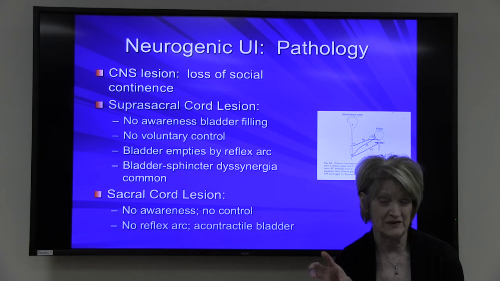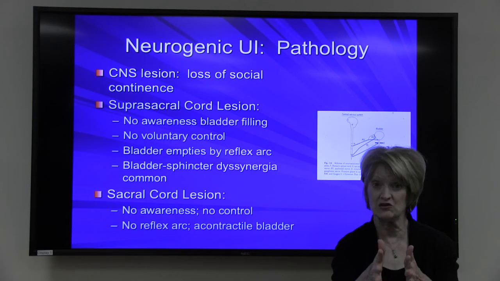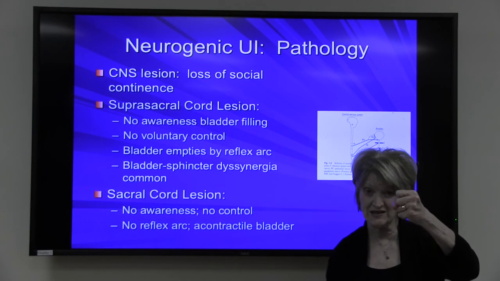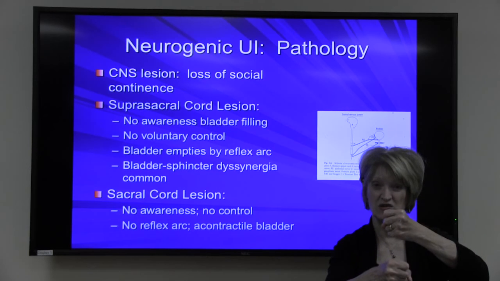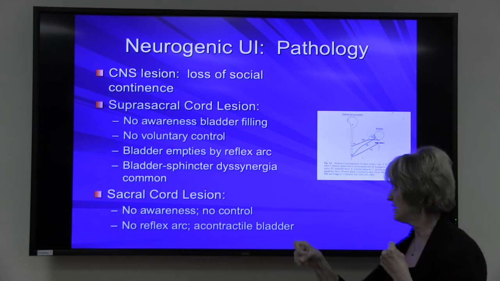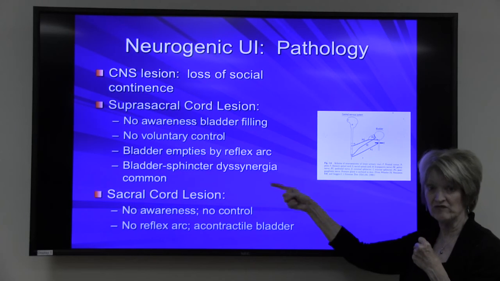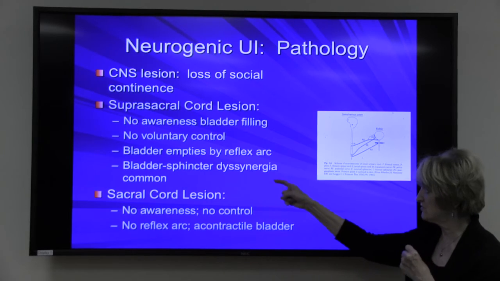What does that mean? It means they're working against each other. Instead of working in synergy, they're working against each other. So the bladder's contracting and trying to force urine out, and the sphincter's contracting and holding it in. That's a huge problem, dyssynergia. We have to find a way to get urine out of the bladder when they have dyssynergia.